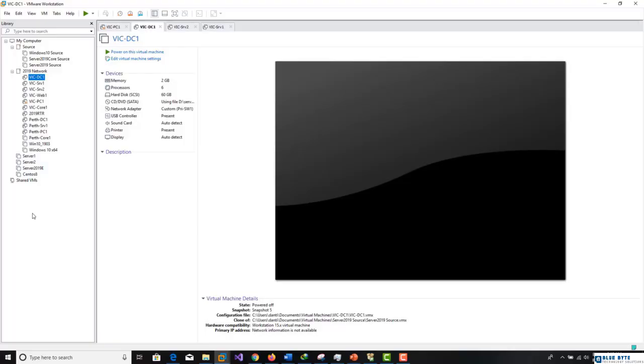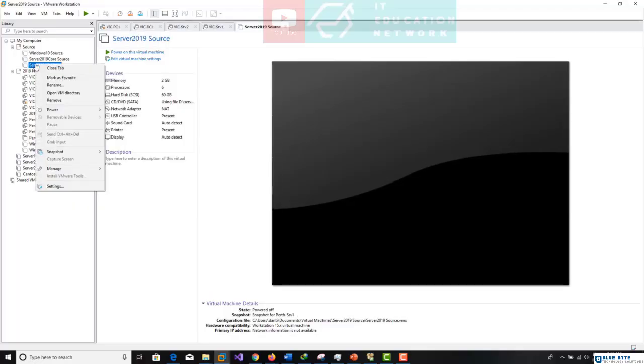But for now, my main aim in this step is to create just a new box. And this box I need to prepare it to be able to install SQL Server 2019 on it. So what I need to do, now in my source, as we see in here, I have Server 2019 source. Of course, you can create a machine from scratch if you want, a new virtual machine, and install Windows Server 2019 on it. Or if you already have the source from our previous courses, you need just to click first on the server, then we need to right click, and if we access to manage, we can now clone it.